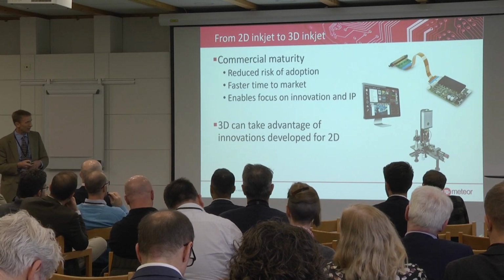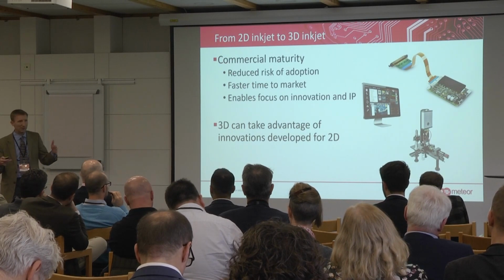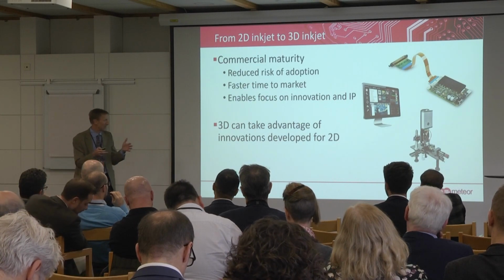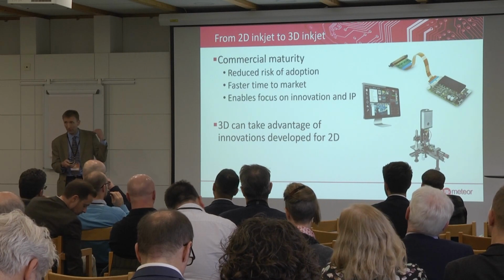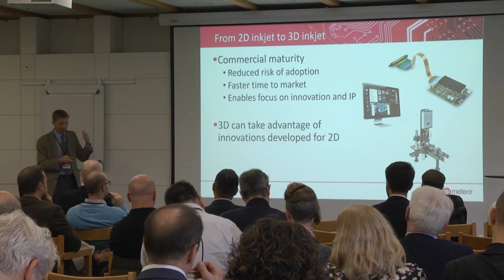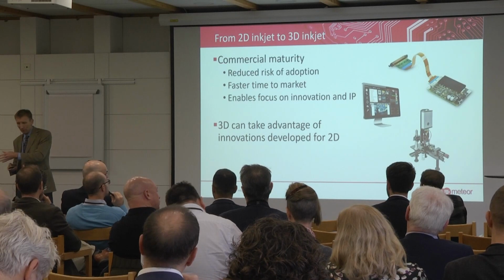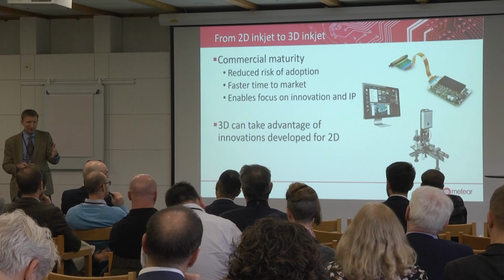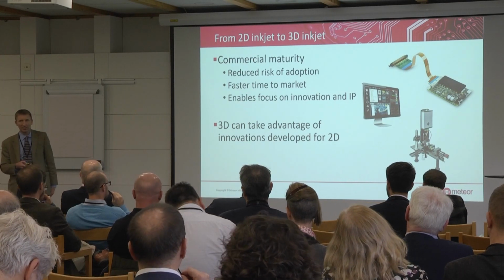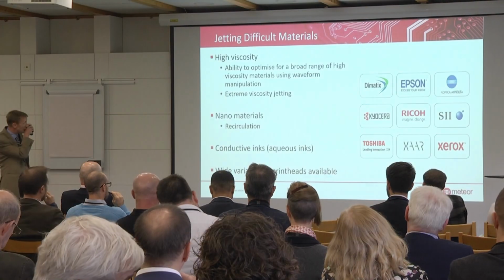Now 3D, yeah, some people are very sensible, got the right culture, might take 10 years, might take 20 years, but a lot of 3D, what we're looking for is how do we bring that down as short as we can? So how can we make use of the innovations, the knowledge we have already in the industry about 2D to take it up? So in the 3D industry, we've got people going from extrusion, working their way downwards, if you like, into inkjet, and we've got people from inkjet, like Meteor, working our way upwards, trying to use our 2D technology in 3D. So transferable, what are we transferring?